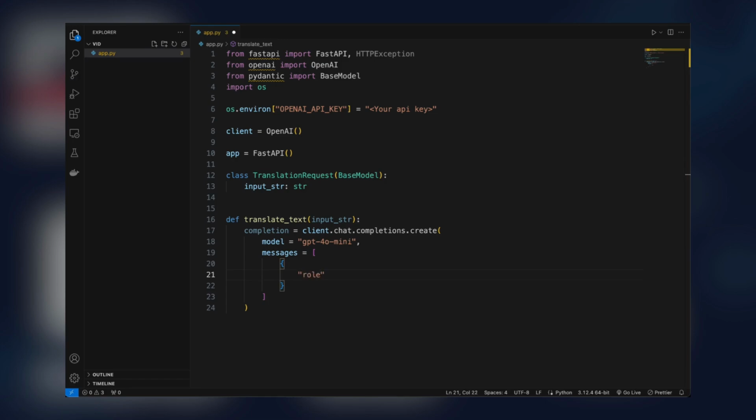We will give role system and role user input to this conversational model.